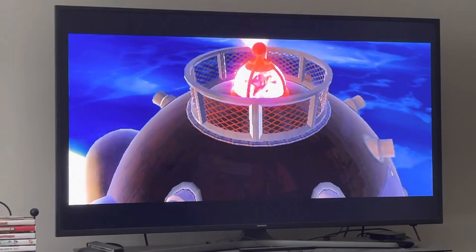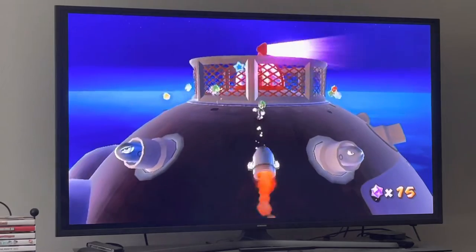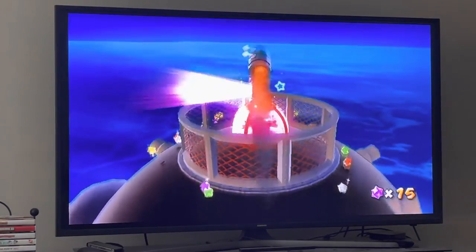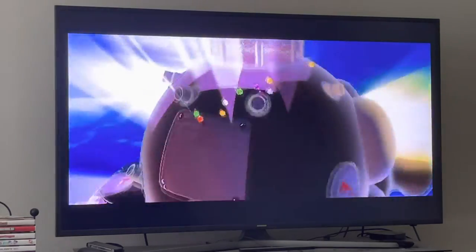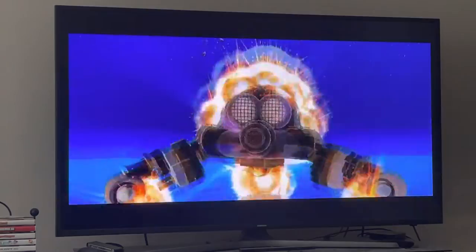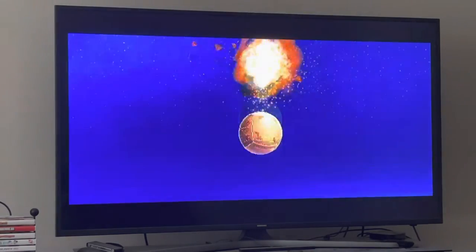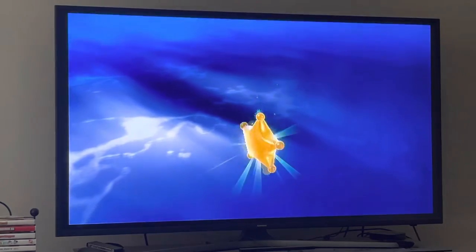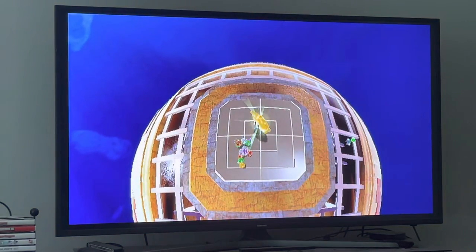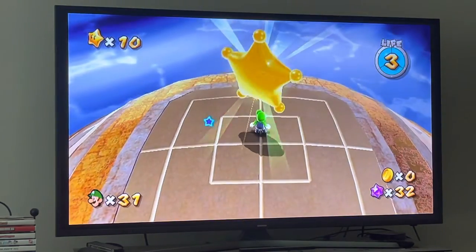And here's one quick way you can get rid of him if you've already done that. Just leave this bullet bill and backflip. And there we go! We did it! Yay! And that means we got our second grand star of this game and of this playthrough. And we beat the first dome. And we got the second grand star of the game. Let's backflip into the star like this.